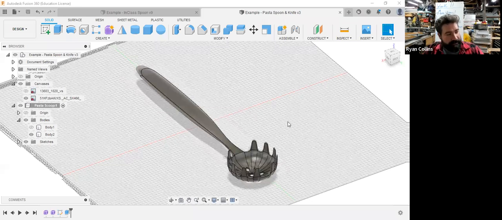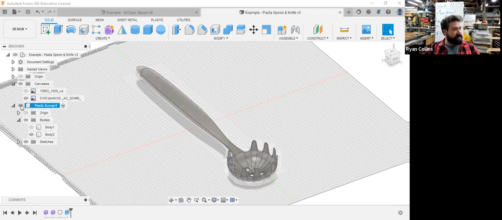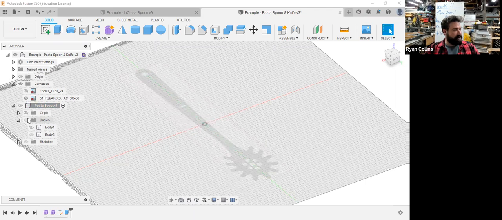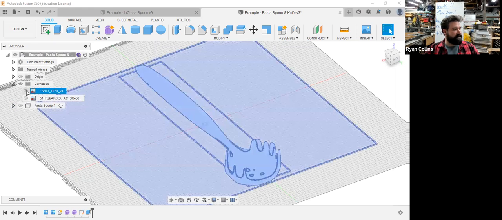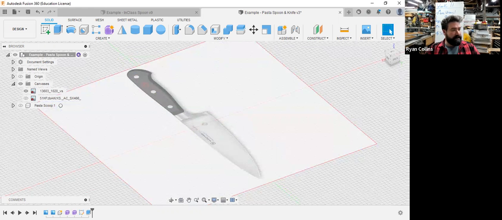Okay, so no questions? Cool. So those are some basic ways to play around with just manipulating a single shape to create a more complex object. So let's cancel or close any of that. I just want to hide that, collapse, and let's close that canvas, and let's start the other one, kitchen knife.